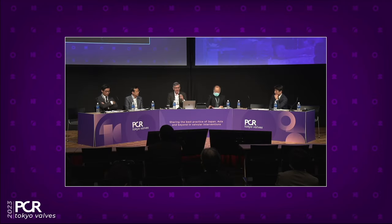So, I would say this looks like a potentially challenging case. The patient has severe aortic valve calcification. We know that will increase the risk of paravalvular leak after a TAVI procedure. And maybe particularly in a patient with impaired LV function, ejection fraction down to 28%. Kentaro, would you be concerned about PVL in this patient and also the outcome?